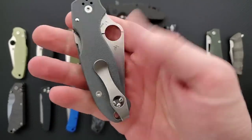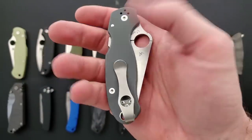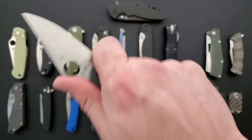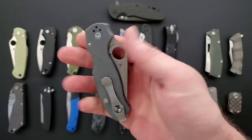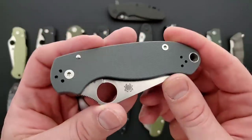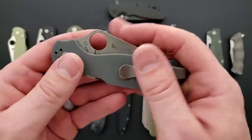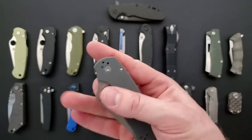The combination of the medium size of this knife, the MXG deep carry clip, and the amazing ergonomic hand positions. It's such an easy knife to manipulate, and the entire thing is so second nature to me now. My hand knows exactly what to do with this. This knife in particular feels like an extension of my hand, and I just love using it.